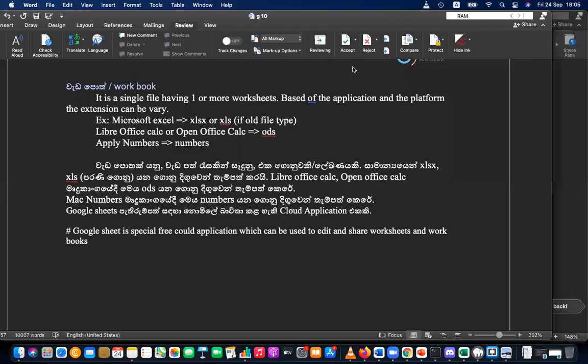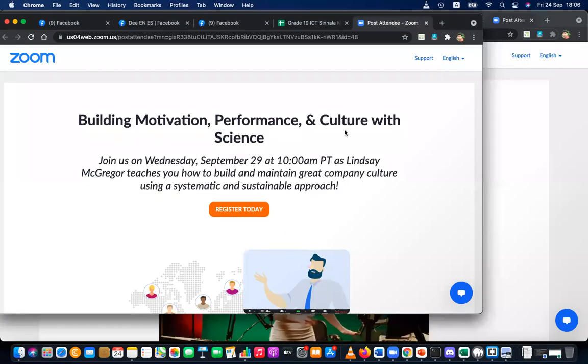Okay, what I'm going to do now is create a worksheet, and I'll share the sheet with you. Let me create a sheet.